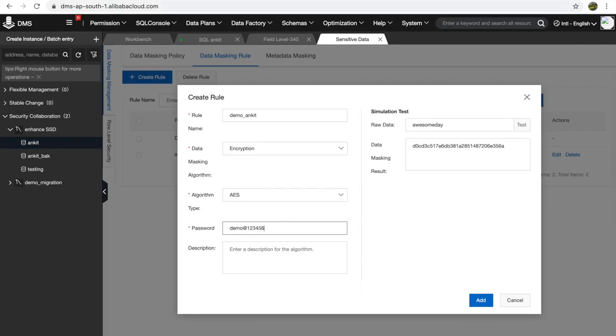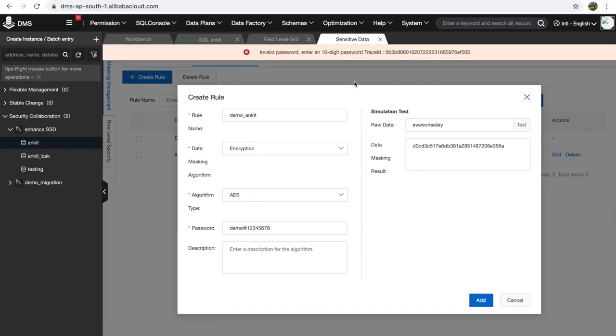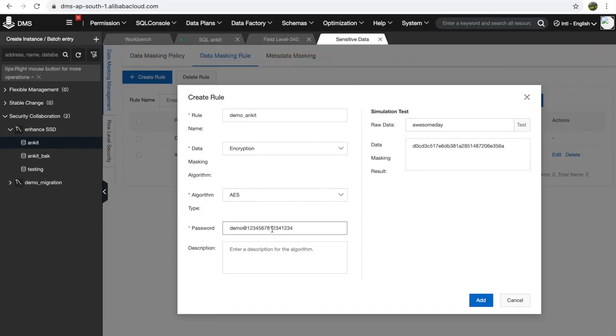So let's say 5678. Let's test it. Oh, we cannot have it because it needs a 16-digit password. Let's try to increase it with some other one. So 1234, 1234, 1234, 1234. So we have the 16-digit password now. Now this is encrypted. This is straight away, no complexity.